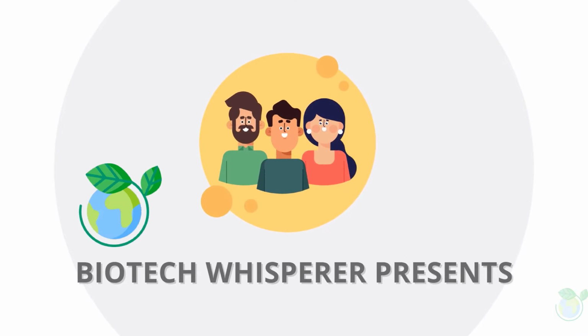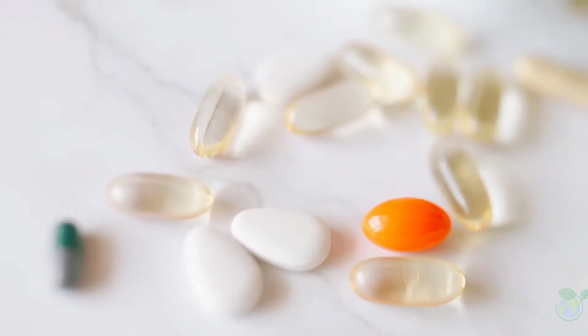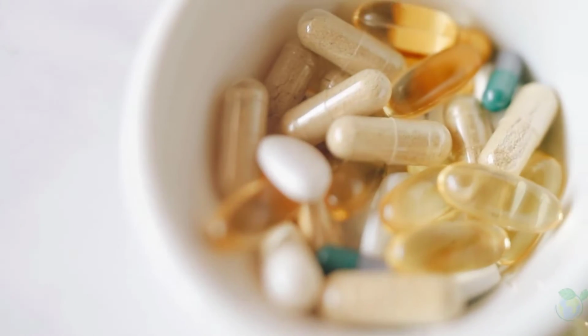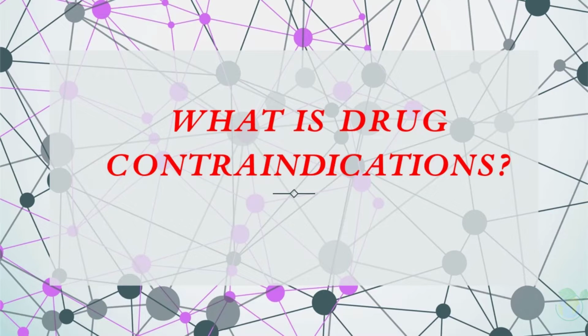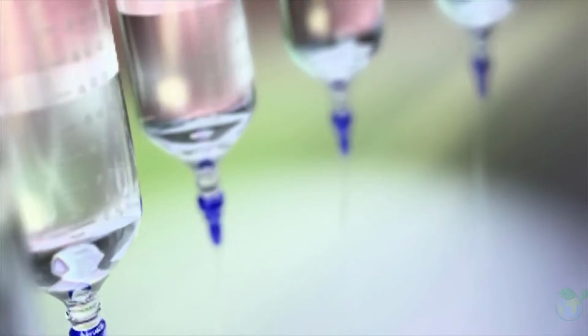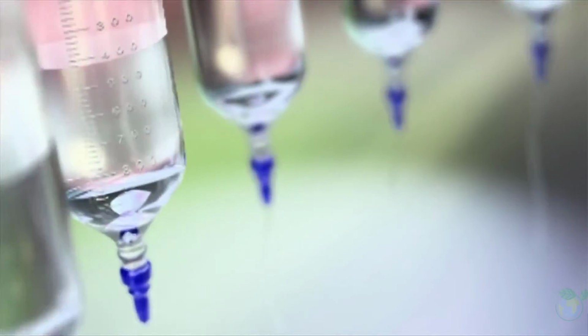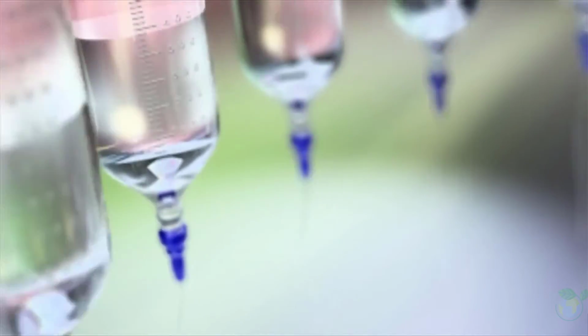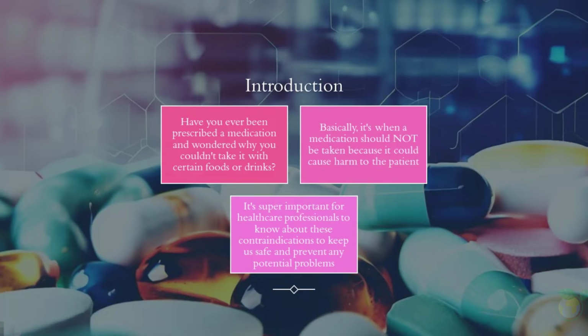Have you ever been prescribed a medication and wondered why you couldn't take it with certain foods or drinks? Or maybe you've had to switch medications because of a medical condition or side effect. Well, my friend, that's all because of something called drug contraindications. Basically, it's when a medication should not be taken because it could cause harm to the patient. It's super important for healthcare professionals to know about these contraindications to keep us safe and prevent any potential problems. So, let's dive in and learn more about this important topic.